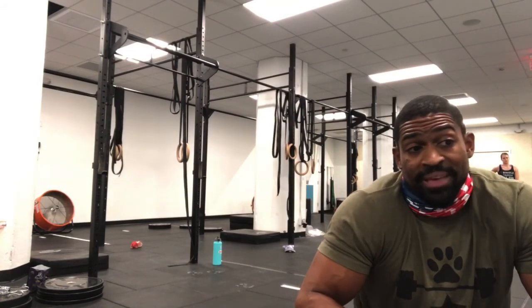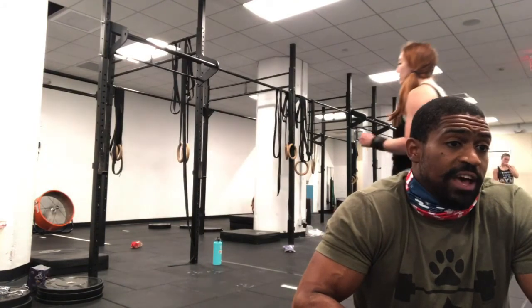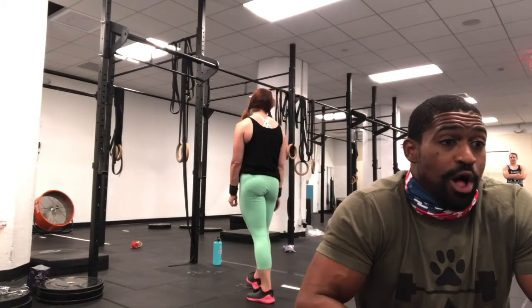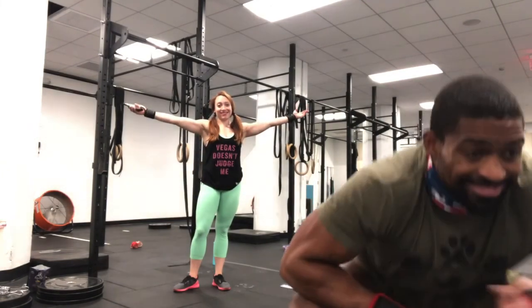So maybe you're doing 8 per side instead of 12 per side. Maybe if you don't want to do your dumbbell, you could just do 12 really quality pike push-ups instead. That will take you a little bit less time. All right? Cool. And once again, if you're not able to finish under the 3-minute cap, you probably are getting stronger. Cool? As Meg would say.